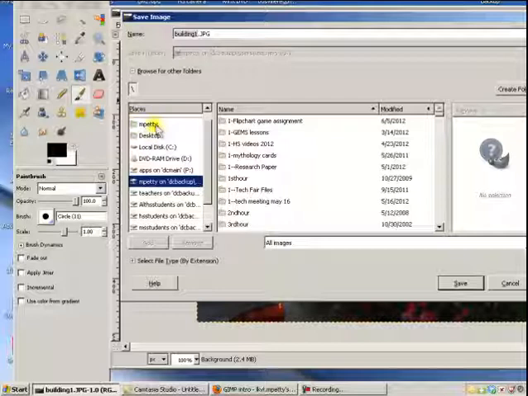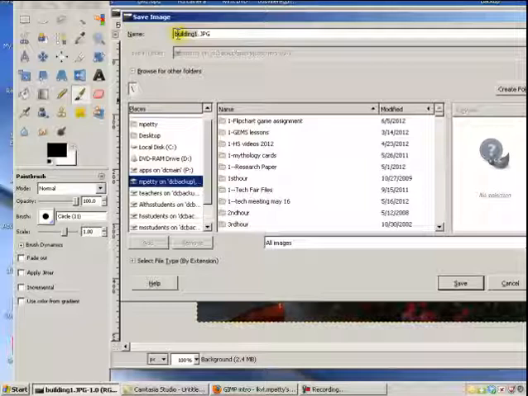This one here is probably on the computer itself. If you save there, it's going to get wiped off by deep freeze. If you save on the desktop, it's going to get wiped off. If you save on the local disk, it's going to get wiped off. So look for that DC backup. That's really the key. Once you do that, you've got all your folders as usual, and you can just pick the one where you want it to go.